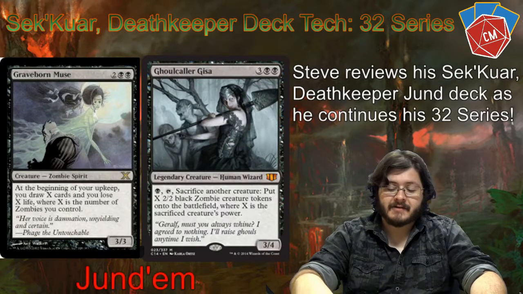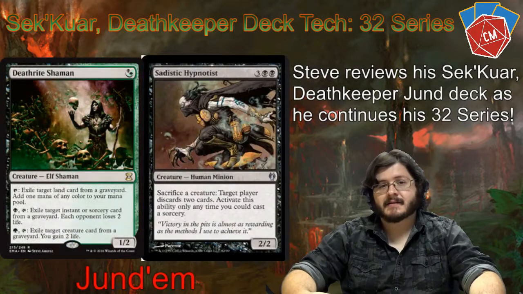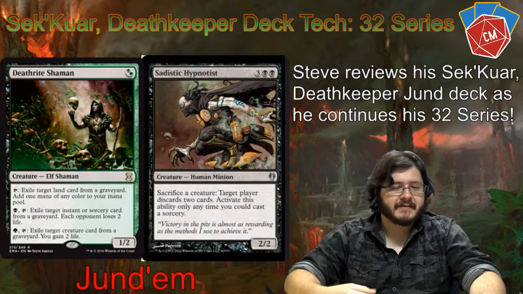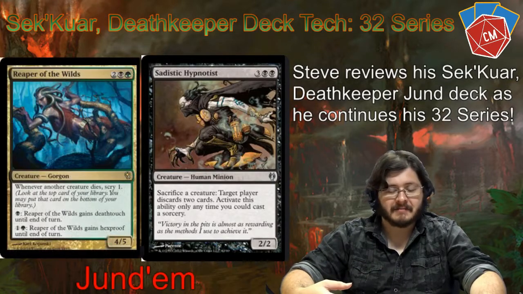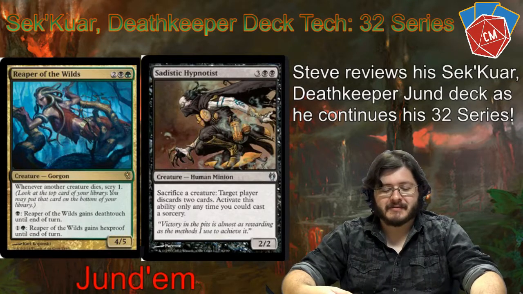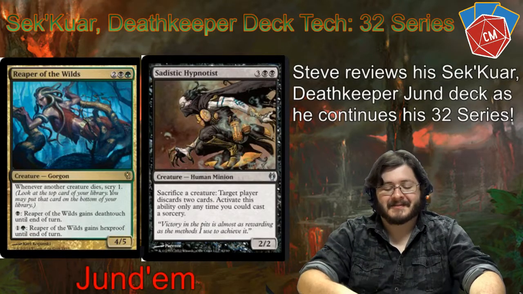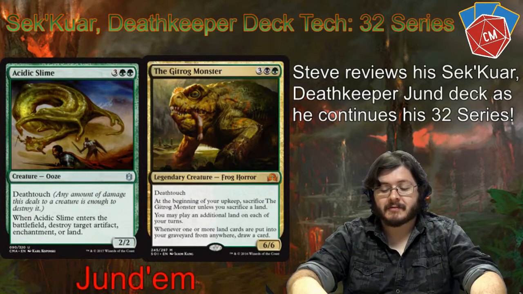And then we've got kind of a dirty combo in here between Nath of the Guiltleaf and Sadistic Hypnotist. I know in several videos I talked about my Nath deck and how I basically had to stop running this combo because my playgroup hated me for it. So I just included it in here, just as kind of a surprise for those people that hate that combo. So I'm excited to someday do that. A little bit of hand control, just a really cool creature.